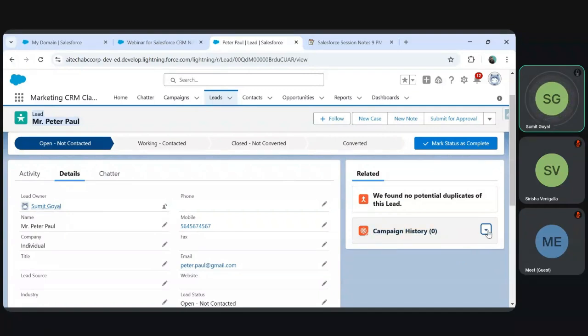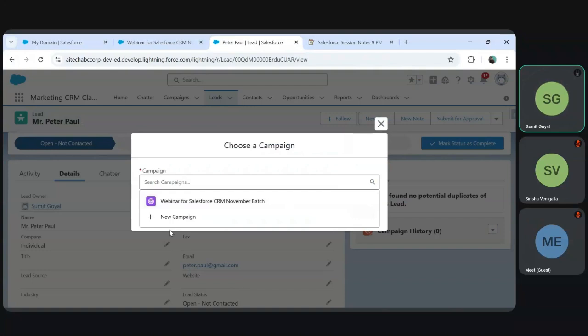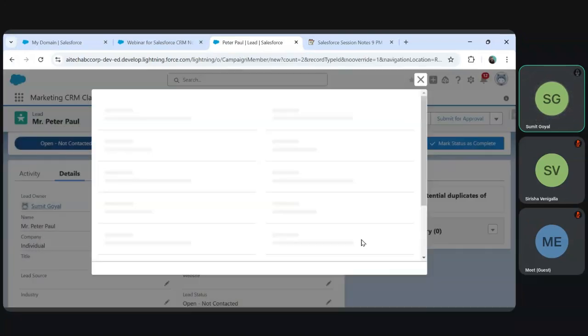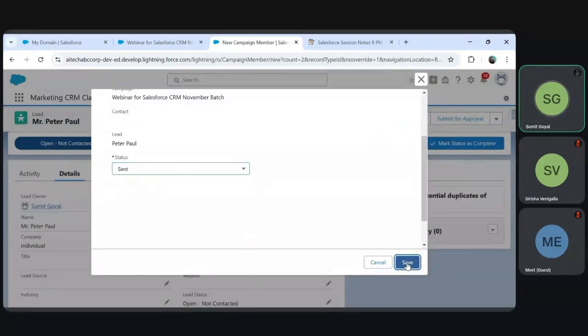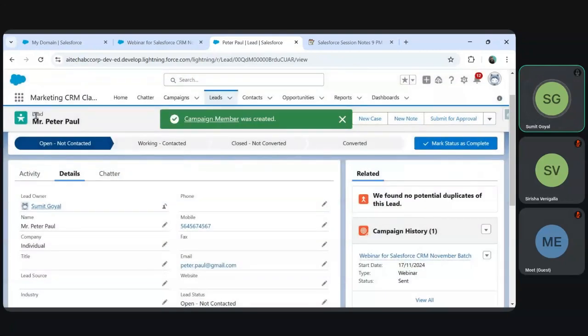Because in future, after the campaign gets over, we want to prepare a report and know how many new leads, how many existing leads. Get it? We just wanted to know about this. So now this lead also becomes a member of a campaign.